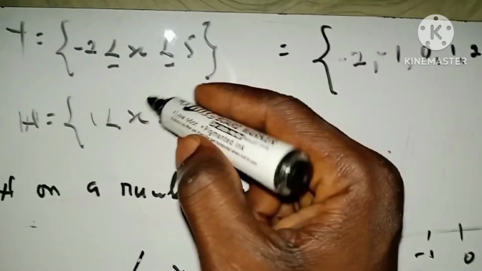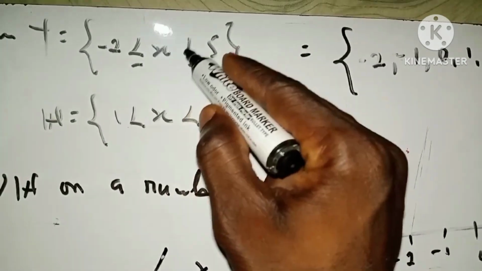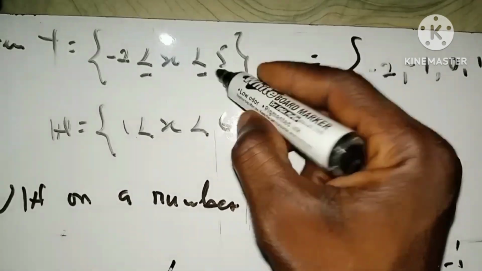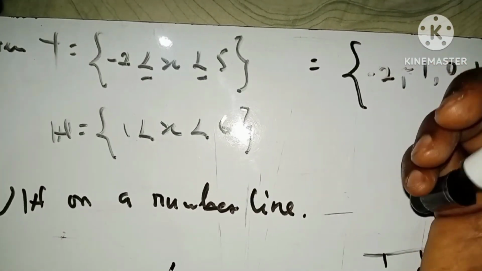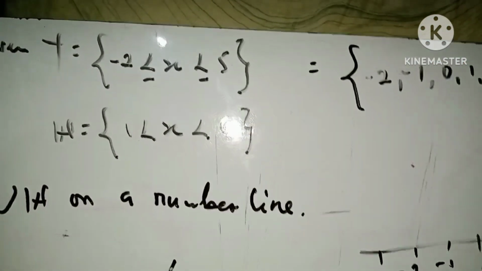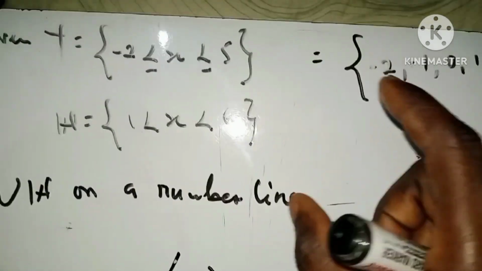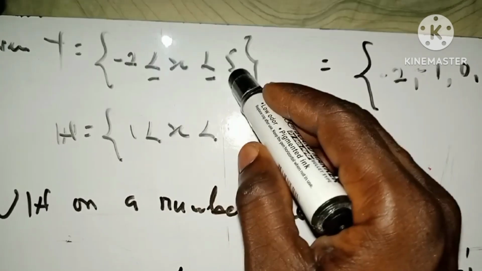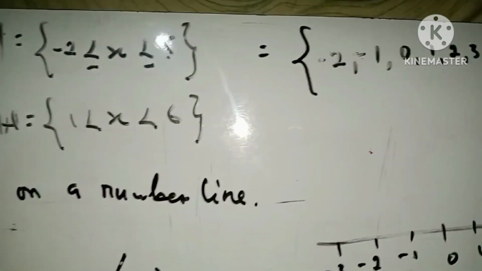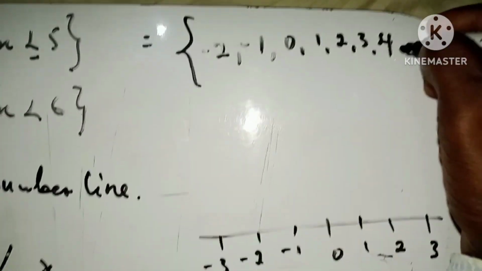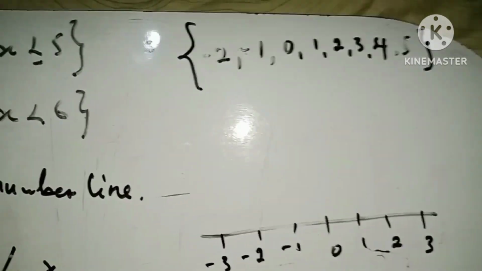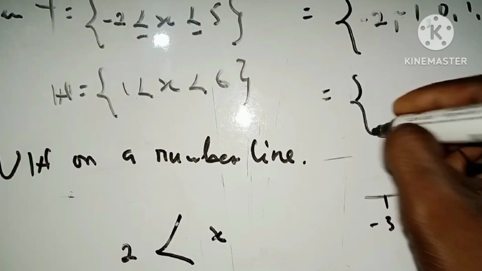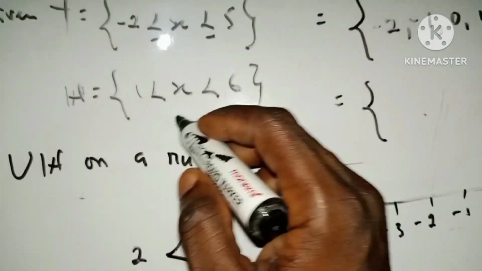Where are we ending? Getting to this point, x is less than or equal to 5. So you are less than or equal to 5 years, or maybe less than or equal to $5, and so on and so forth. So less than or equal to 5 years means that you are up to 5 years here. So that is the first set that you have. For the second one, maybe you should pause the video and try this yourself.